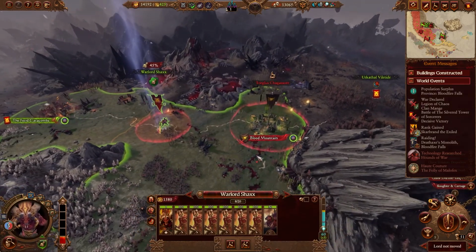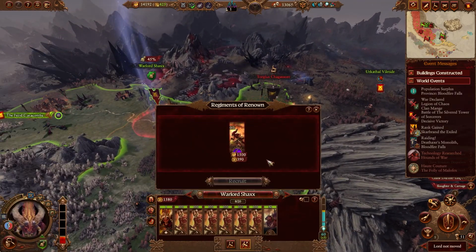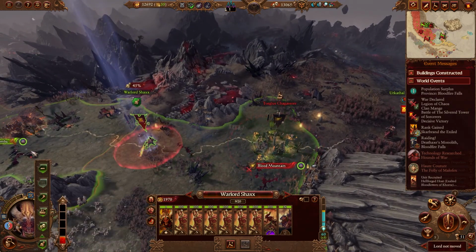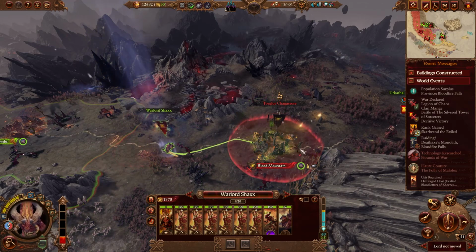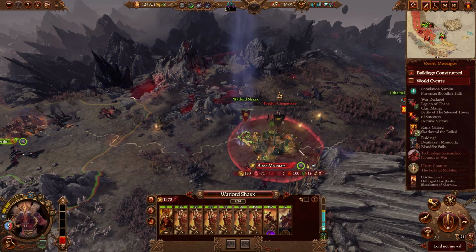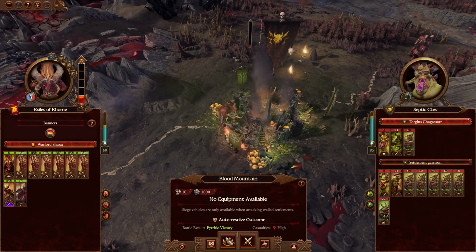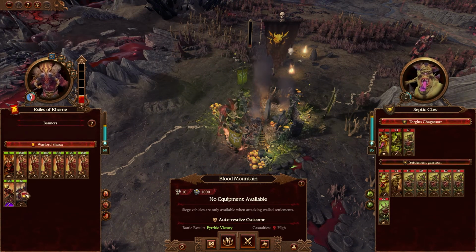Alright, Shaq. Can we quick recruit these guys? Yeah, that'll be perfect. And then you all just move in and surround the settlement if you need to. We'll see what they're rolling with. Oh, it'll give us a Pyrrhic victory. I want them to come out and fight us on the field.